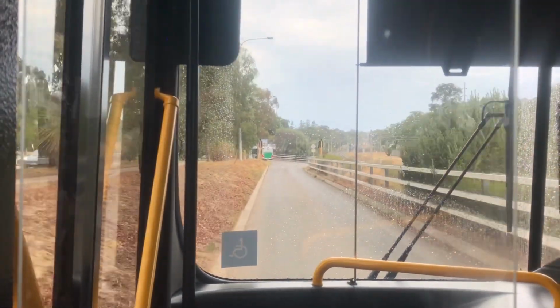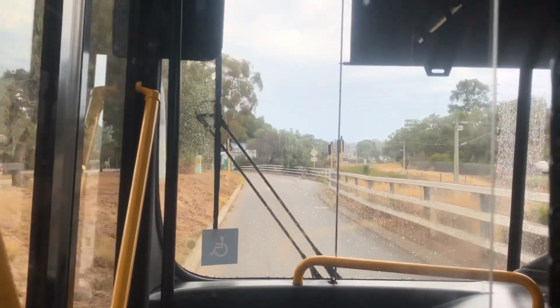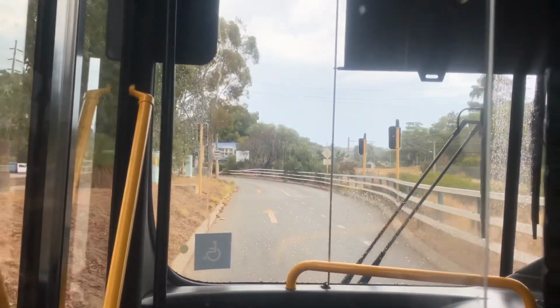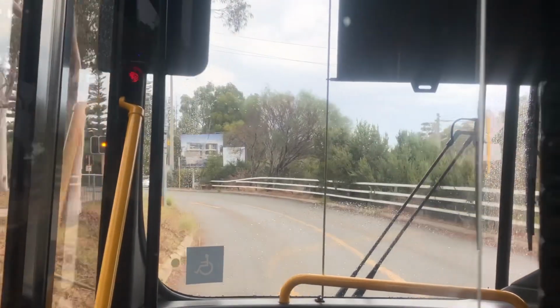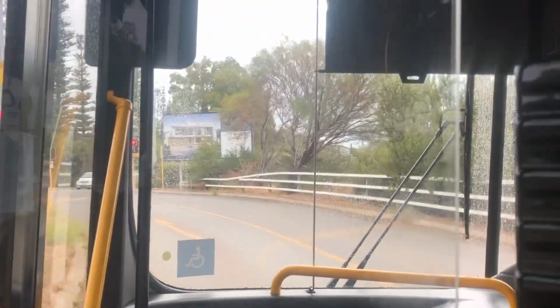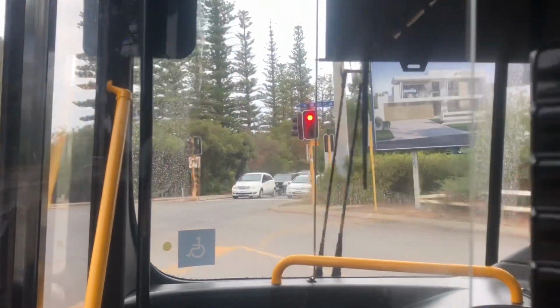At the start here we're basically the same path as the 999, but then we're going to turn into Hollywood Private Hospital. Instead this trip will not terminate because it's a full trip. And we'll continue our way down to Dalkeith and then Nedlands and Dalkeith and then all of that areas, including the Melvista Homes deviation.